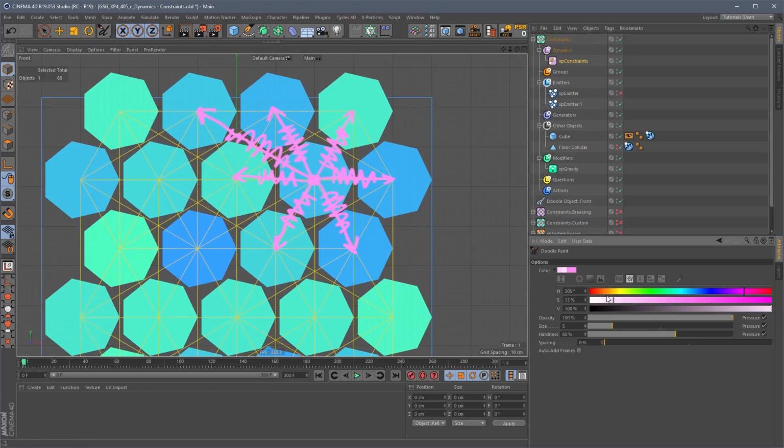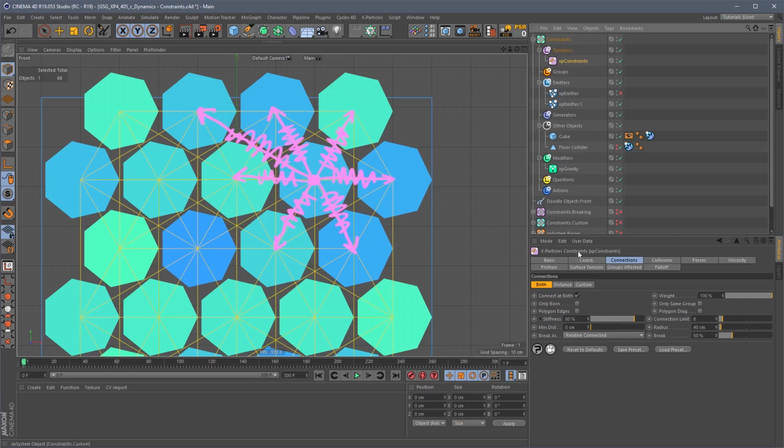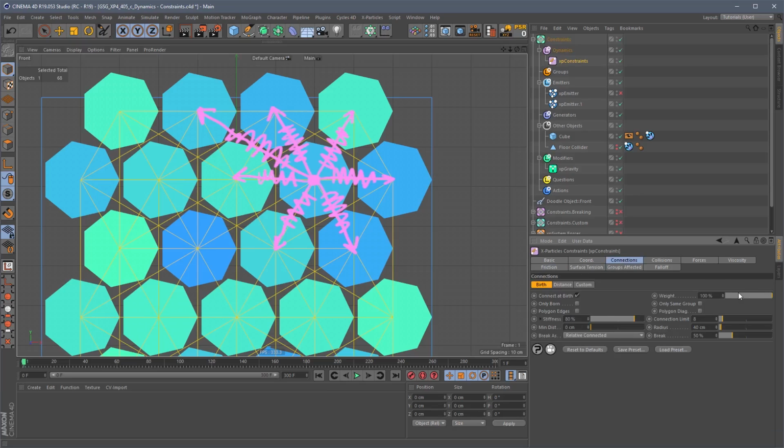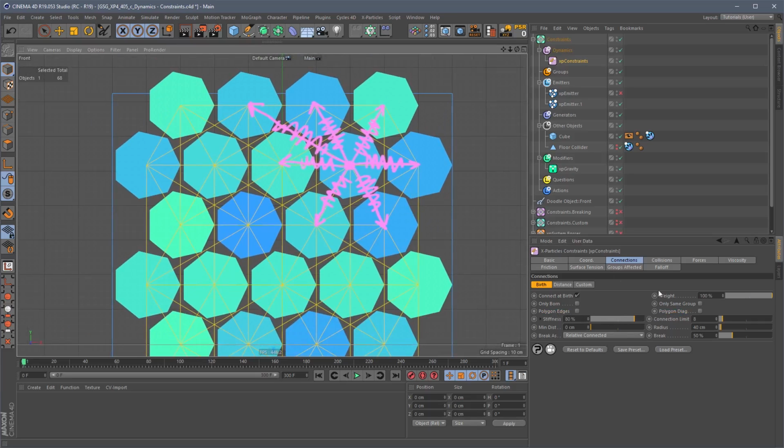But if I change the color of my pen, I can also talk about some of these other settings. Obviously we have weight, which is a global thing. You don't need to worry about that too much. It's how it blends with the forces and the friction and the surface tension. We don't tend to do much weight mixing in general. But we do have these other ones we can take a look at. We'll forget polygon edges and polygon diag, and we might come back to those in a minute. That's a way to create a cloth effect. But the main one here is the stiffness, which is the strength between things.